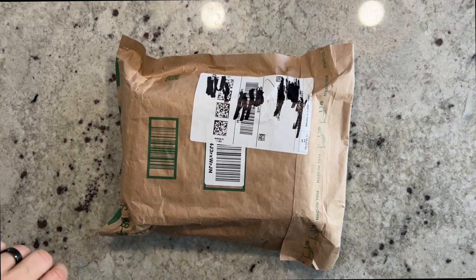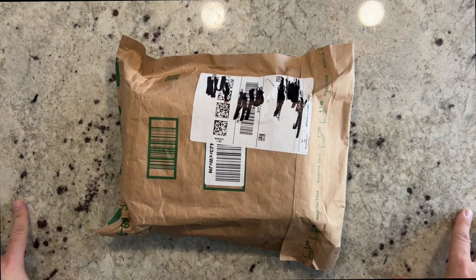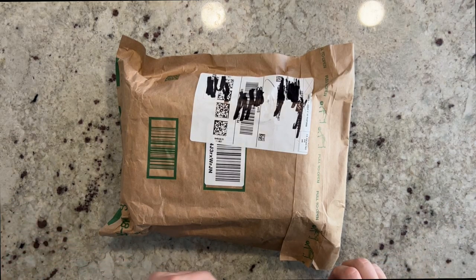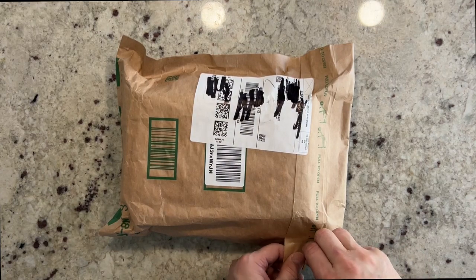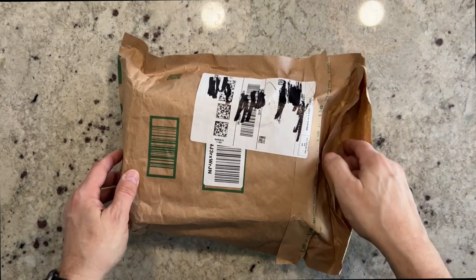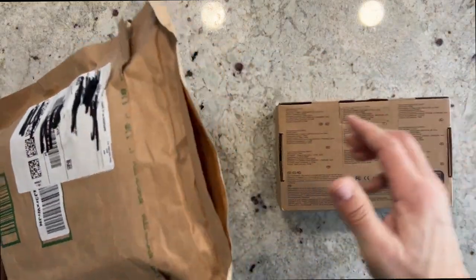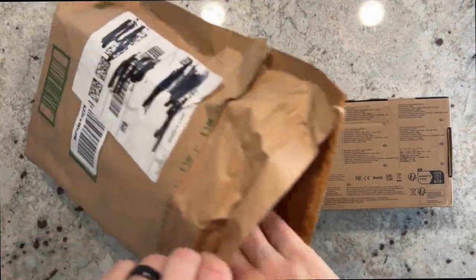Well, all right, here we go with the unboxing of another Tonor microphone. Tonor sent this to me. It's a campaign, I guess, they're running. They want people to test out their new microphones. This just came in the mail the other day, so let's open it up. I'm not quite sure what this one is. I think it might be a handheld mic. But let's find out, let's see what's in here.